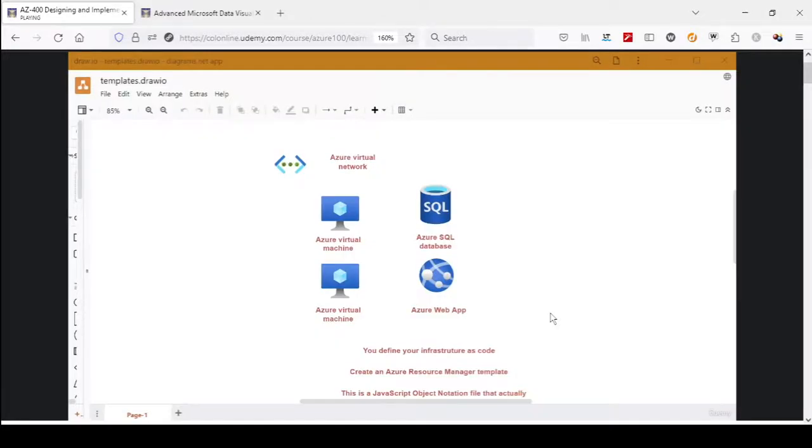Now, the first thing we're going to look at is the usage of ARM templates within our pipeline. First, I'll do a revision when it comes on to building ARM templates. We'll look at an example of an Azure Web App, an Azure SQL Database, and Azure Virtual Machines. And then we'll see how to incorporate the usage of ARM templates for an Azure Web App and Azure SQL Database when it comes on to our pipelines.